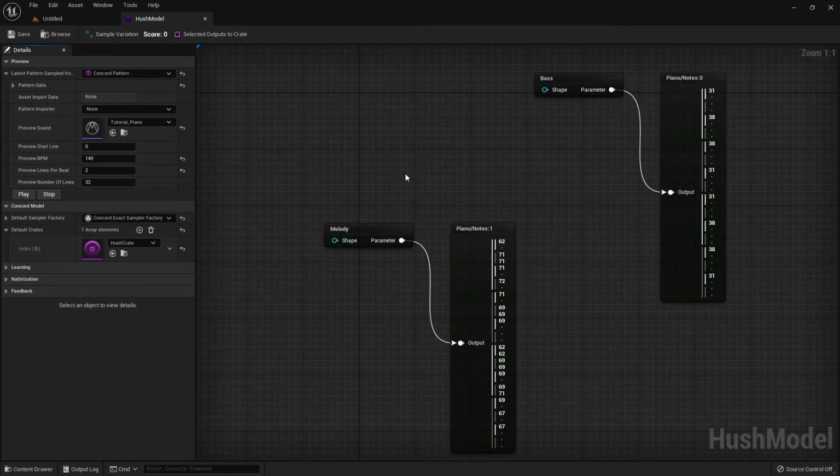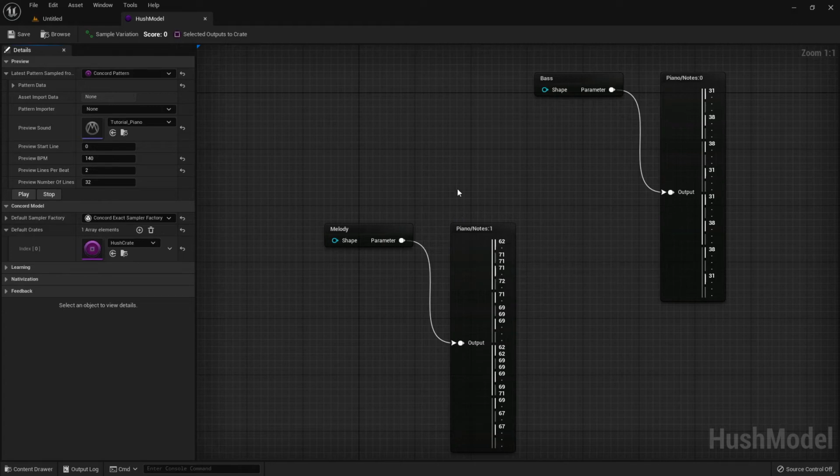You will also have noticed that in our outputs we have some bars next to the numbers. These bars represent the shape of this output. In Concord, each connection represents a multidimensional array that travels from one node to the next. And these multidimensional arrays have certain shapes. For example, our melody is 4 by 4 by 2. And that's what these bars represent.